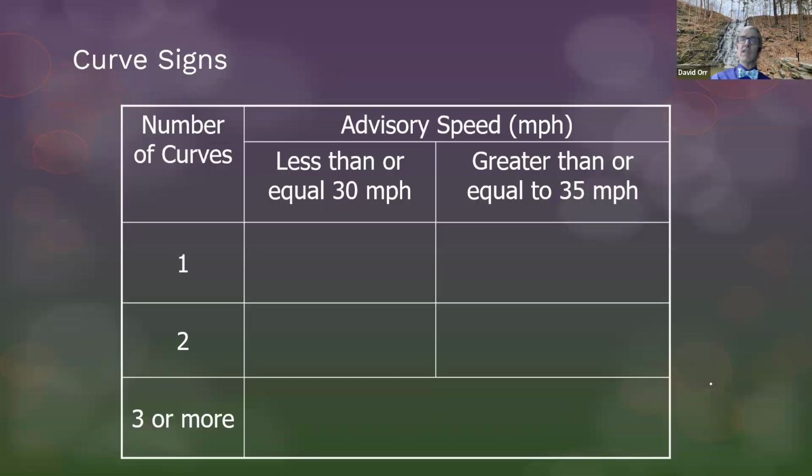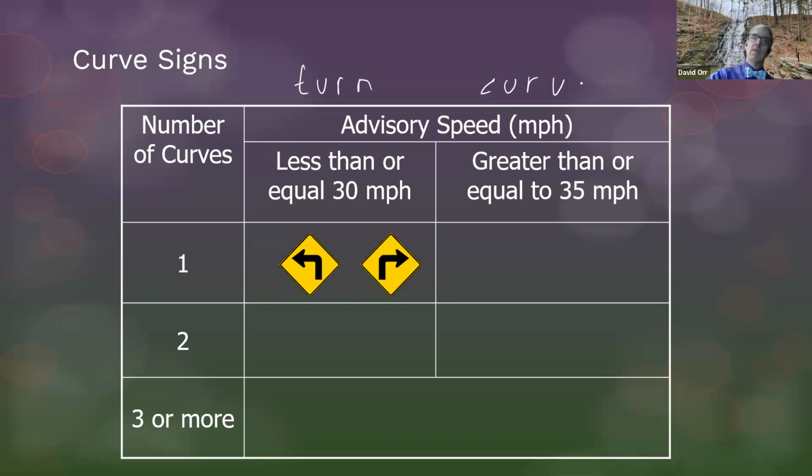So the question is, which sign do you put up? Okay. Now, the requirement is that you have to have at least a curve sign. That's a shall. Though the advice is if it's 30 miles an hour or less, you put up what's known as a turn sign. Okay. So in fact, I'll even write that down. Some people call these turn signs and they call these curve signs, or corner, you might see. I've seen both. Okay.